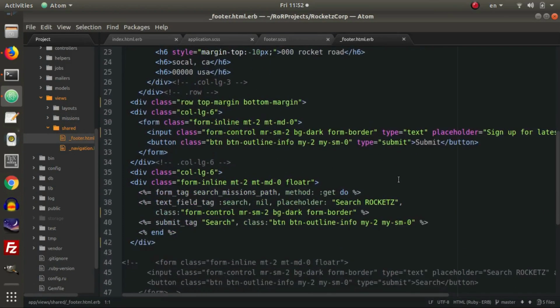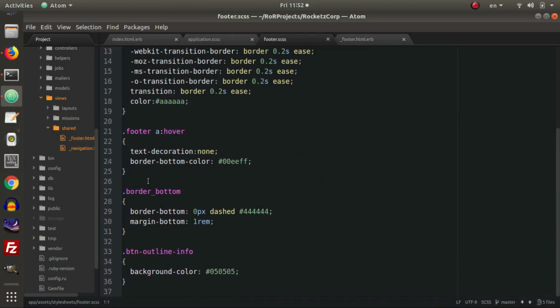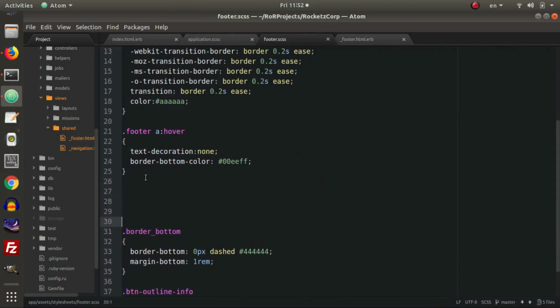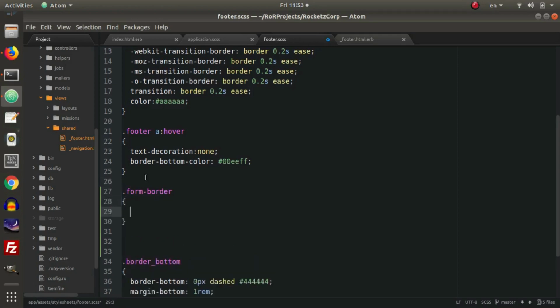So what we need to do now is style the form, so we're going to get rid of that border. Here it says form-border. So we're basically just going to set it to 0. So I copied it and I go to footer.scss, and somewhere here I paste in the form-border and put a dot in front of it to activate the class, and then put in curly brackets, and let's just say border: 0px solid; semicolon, and then save it. Go to the browser and refresh.